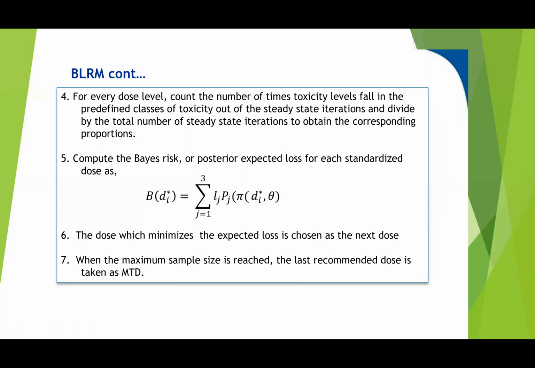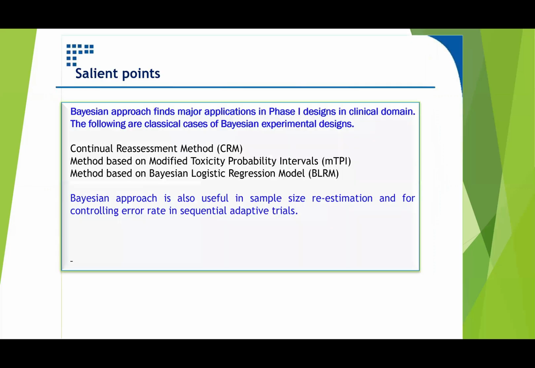So now we have seen how the Bayesian approach works here. We have a set of patients and their responses to a set of doses, and then we start with a prior and go on improving our belief about the state of the system over time through the classical Bayesian approach. So that is one of the good examples of how the Bayesian approach works for phase 1 designs.